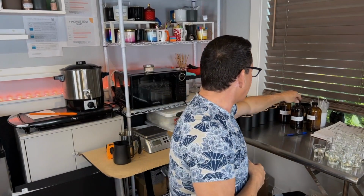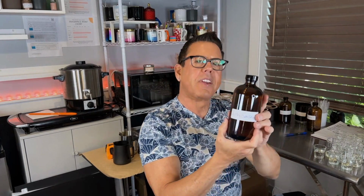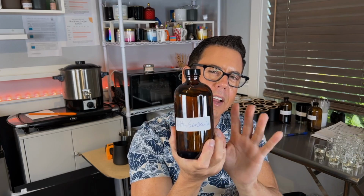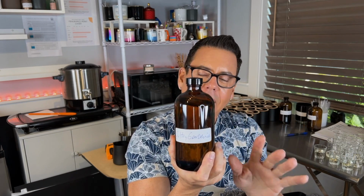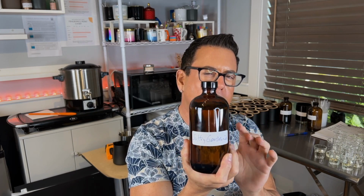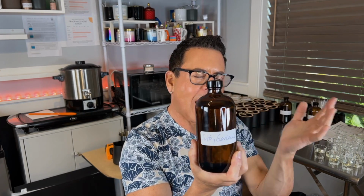I'll try to give you a better angle so you don't get bored. Like I told you before, guys, I like to mix the oils in these amber color bottles, and I keep them away from the light in a dry place, at a consistent temperature, you know, not too cold, not too hot, just normal temperature. Because this is what I like to use for my candles.